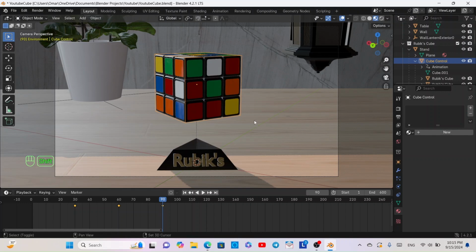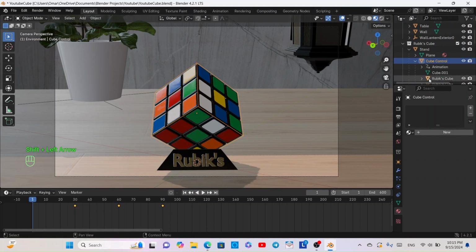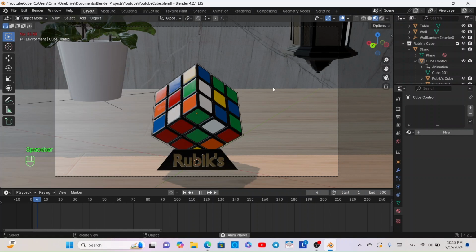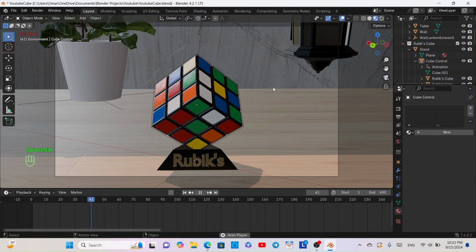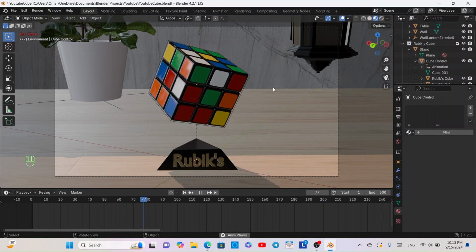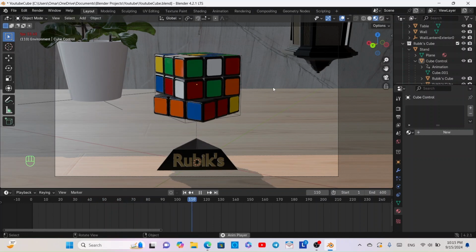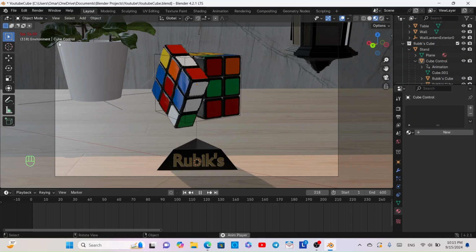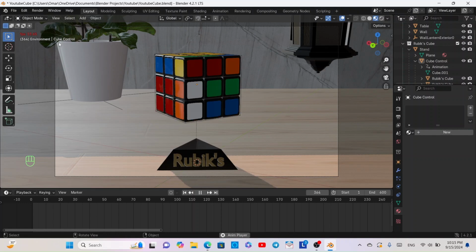Now if we press Shift and left arrow and play the animation, let me deselect the cube control and see how it plays out. Here we go, the cube is rising up, adjusting itself, and it's starting to solve itself. The cube could be very slow, and that's not the real speed. My Blender is actually slow because my computer RAM is dying, but that's okay. It's not going to be like that in the final render, so don't worry about this. But you get the point. The cube is rising up and solving itself.